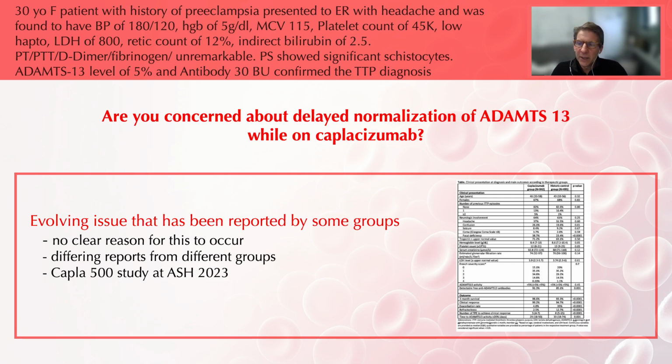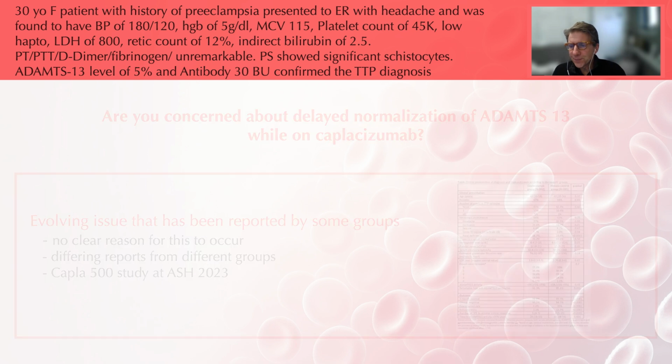Now, again, this can be sampling error, frequency of sampling, and much of these issues may relate to more ADAMTS13 testing in people who are on caplacizumab where it wasn't done as reliably before. But you can see there was really no difference in the time of recovery of the ADAMTS13 activity. So I think the jury is still out on does this affect the recovery of the ADAMTS13 activity, or is there another reason for it? But there's conflicting data on this, so I think the best answer is it's more complicated than we think. Okay.